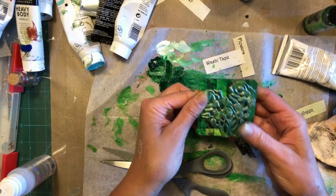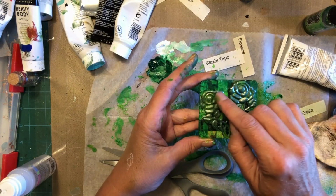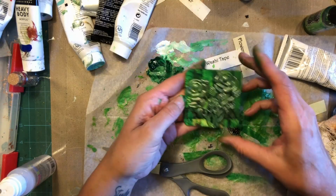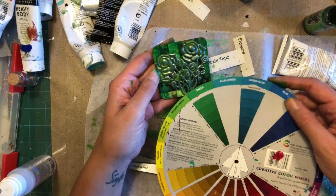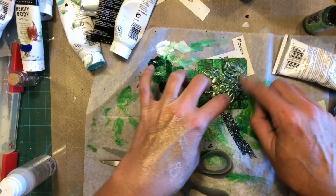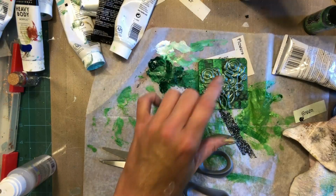All right, guys, I will go through and most likely take some of that paint off and probably do a little bit of highlighting or something in there. But I think it is successful as far as the color goes. We're right on spot. So I think it's a fun composition. It does need to be worked a little bit more. And again, I will take off some of that stuff there.